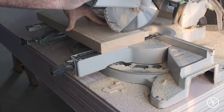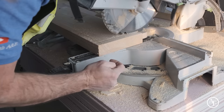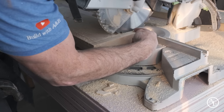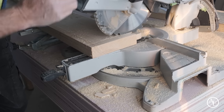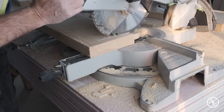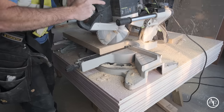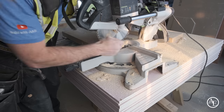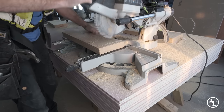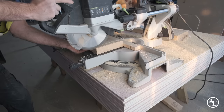You see, I'll stop it there. If I put this material right to the back here, it means that I wouldn't be able to get the full blade. That's why it's really important to put the full blade here. It saves me then messing around with that later. So let me just show you the difference. Put that right to the back. See the difference, guys? So it means now I have to do a load of work here, when all I've got to do is get a bit of stock behind the back, like that.